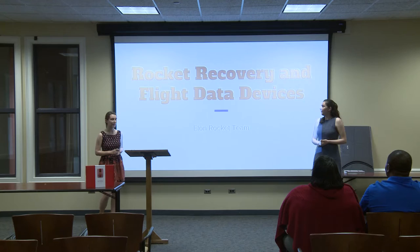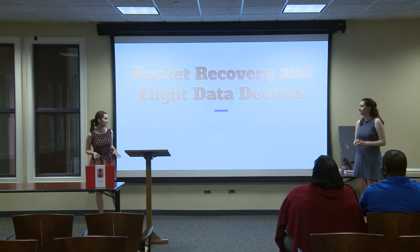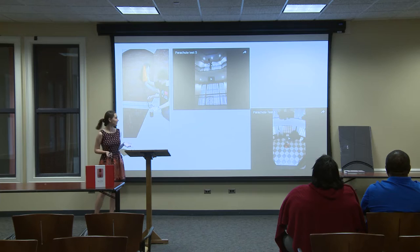But this year we've just been working on our scale models of our larger scale rocket and working towards getting ready for the next one. Okay, so for the Kickbox, we were focusing on the recovery systems for our rockets. So for us, this basically meant a parachute, an altimeter. We also wanted to incorporate maybe some cameras so we could get some shots of our rocket and show them off. So here's our parachute. We just have some pictures and some videos of the test. So in our first test, if you want to show them. Yep.